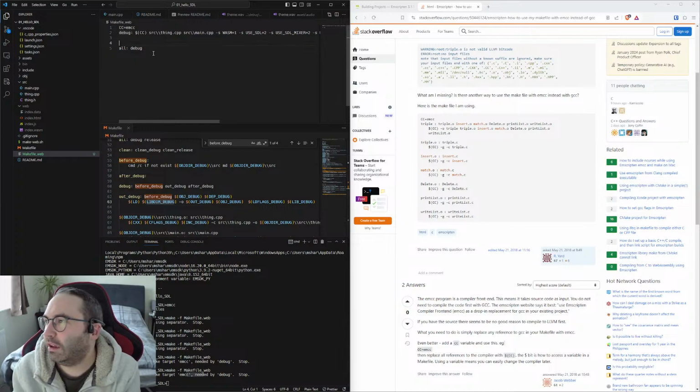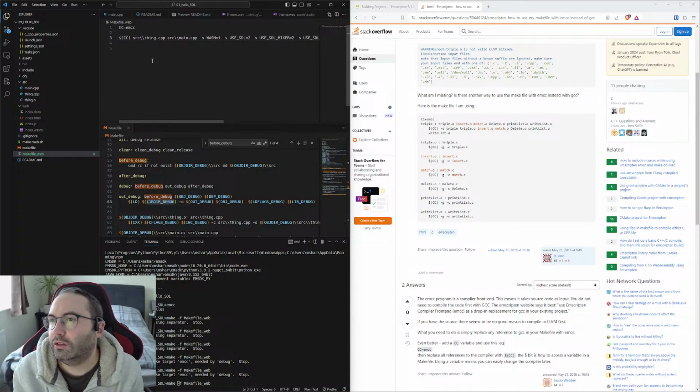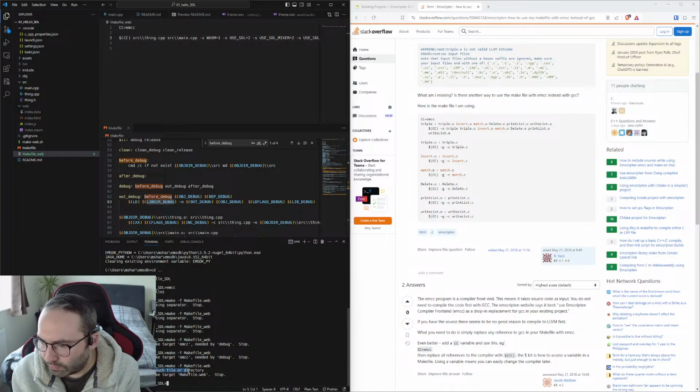I'm wondering if maybe I just should not bother with this debug stuff. Oh, you know what? I'm actually not passing debug. Okay, let's just drop using the labels and just do this. No rule to make target Makefile.web. Stop. Okay.